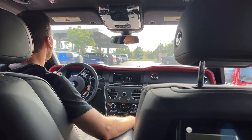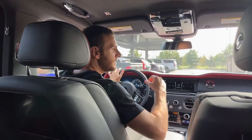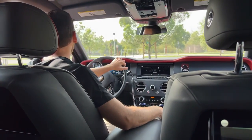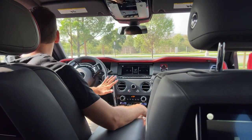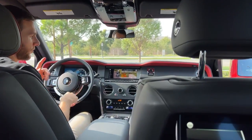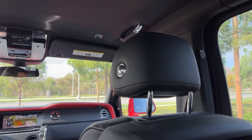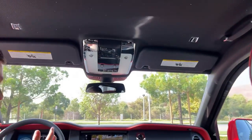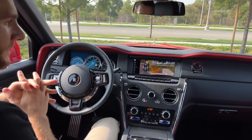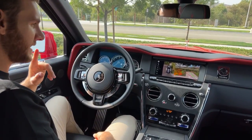Alabama Car Spotter asks, Cullinan or the Audi RS Q8? Oh man, I really like the RS Q8. I'd go with that one. I love it because it's super smooth. The ride quality in that one is super smooth from their air suspension, but it's stinking fast. This is fast, but that's really, really fast. And I like how that one looks. I like the RS Q8. So I'd go with that one. The tech is also a bit more sophisticated in that one.